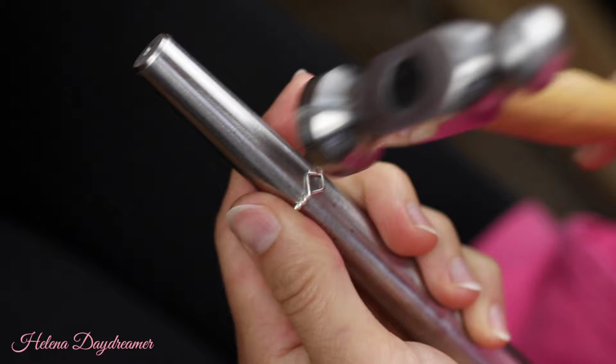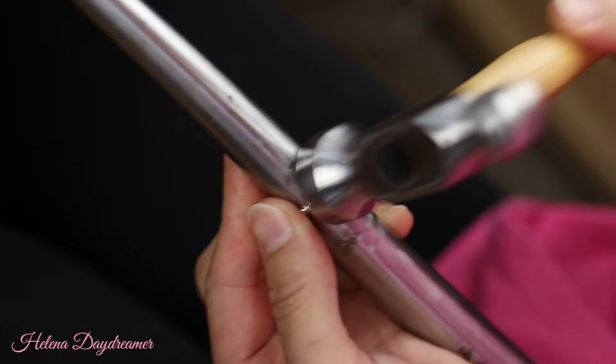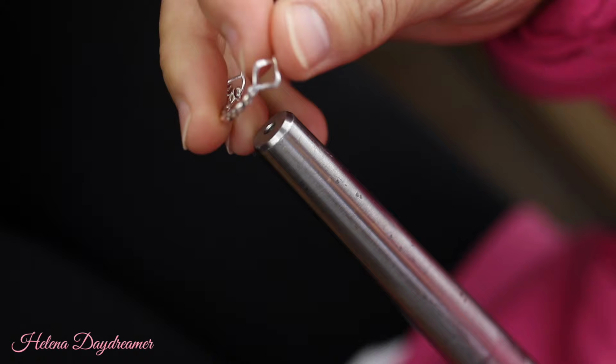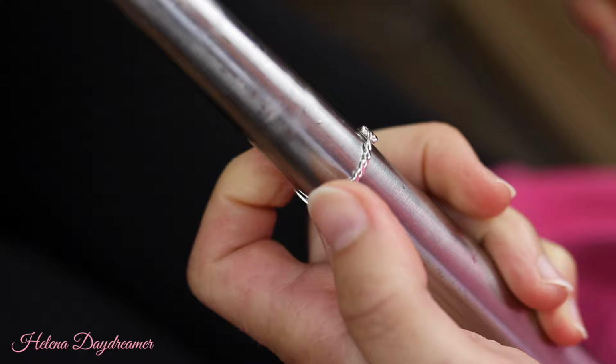I'm hammering on my lap this time, so my hand is either holding the ring mandrel and resting on my lap, or I lift it from my lap and push, or let's say rest, the white end of the ring mandrel against my tummy whilst hammering the ring. But regardless of how I hold it, I'm holding it firmly to have full control of what I'm doing. I hope it makes sense. Also, this ring is made of silver filled wire again.